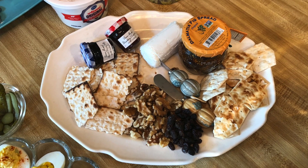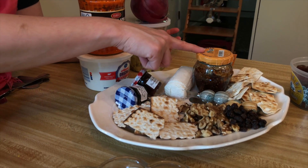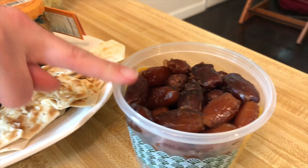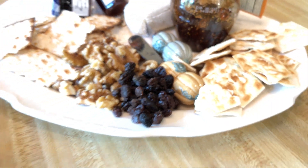I wanted to talk about some dairy. This is more of a cheese and fruit and nut platter idea. I'm really into this fig jam — there are several different ones I like, but fig jam with goat cheese or white soft cheese could be so delicious on crackers. Put the cheese on, put a little jam on, and do a platter already assembled if you want to really spoil your guests. My big girl really loves dates, so dates and other dried fruits like raisins are really healthy. They really combat that stereotypical constipation that can come from eating too much matzo over Passover, so consider really pushing the healthy whole foods.